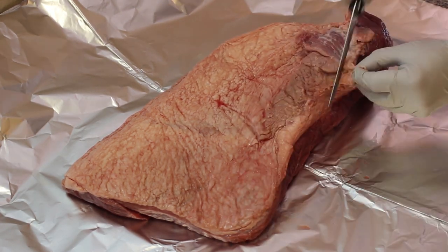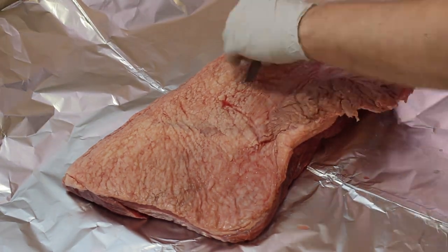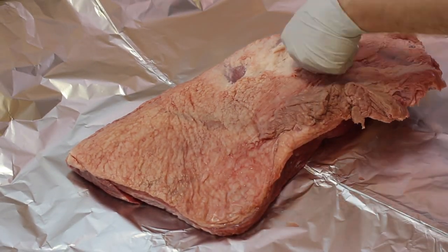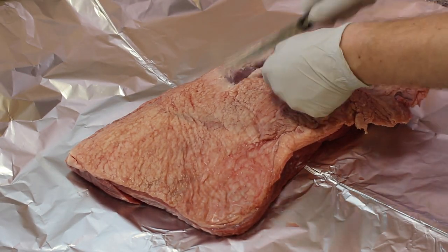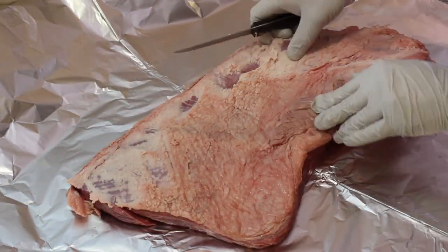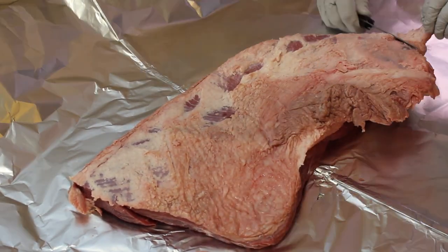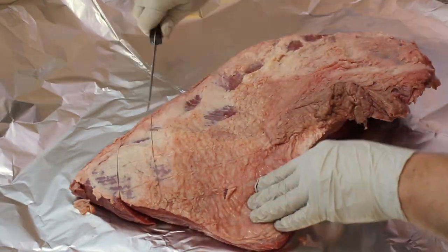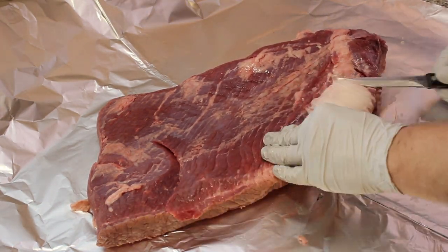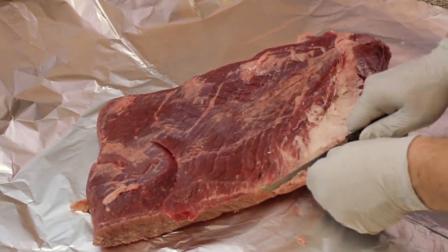What we're gonna do now is just trim the fat. We don't want to trim all of it — we're just trying to get the hard bits. Fat will help add a lot of juicy flavor and texture, but big huge chunks of fat will just contribute to a big grease slick in our juice and make the brisket too greasy. So just trim the big hard chunks. And all I did there was score the fat with checker marks so you get more penetration of the rub into the meat.